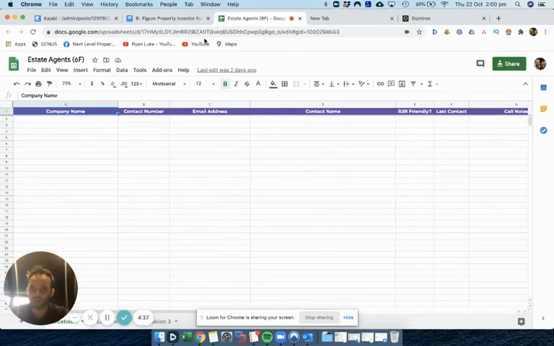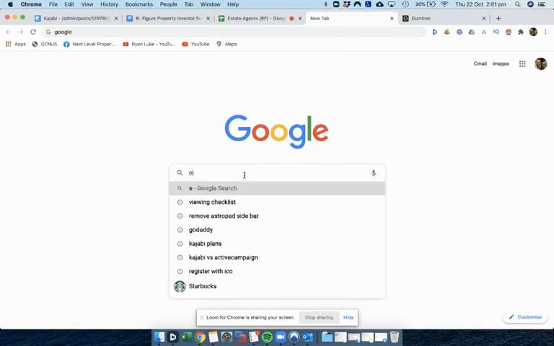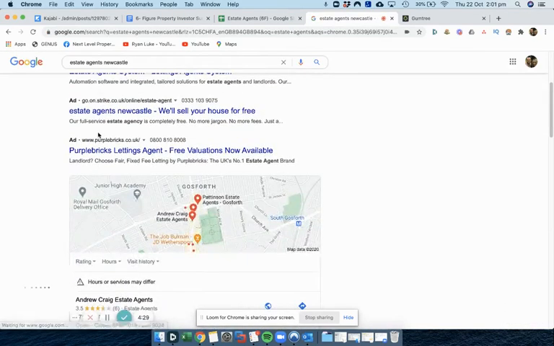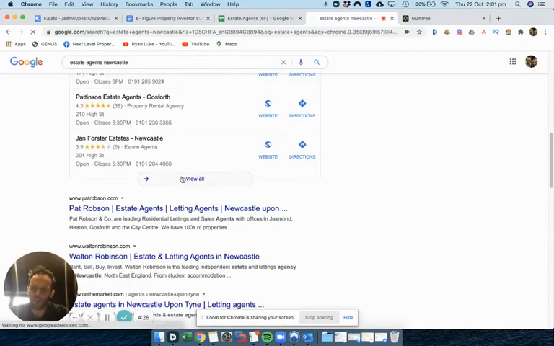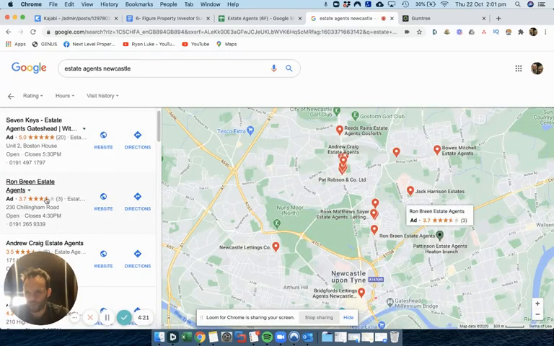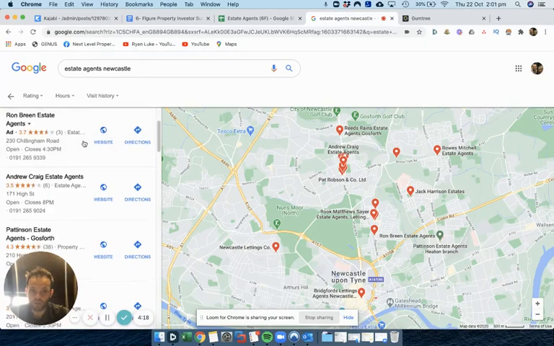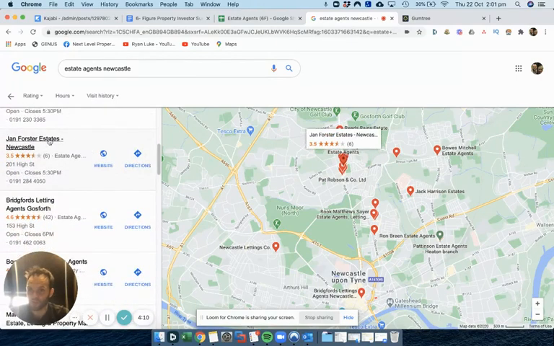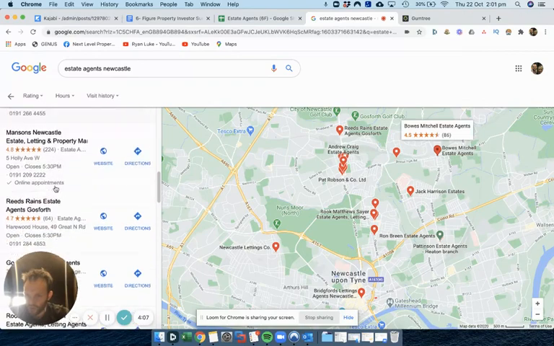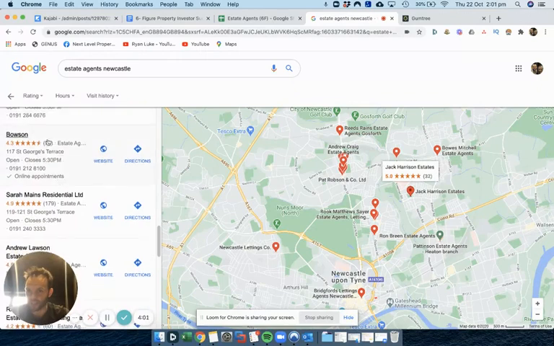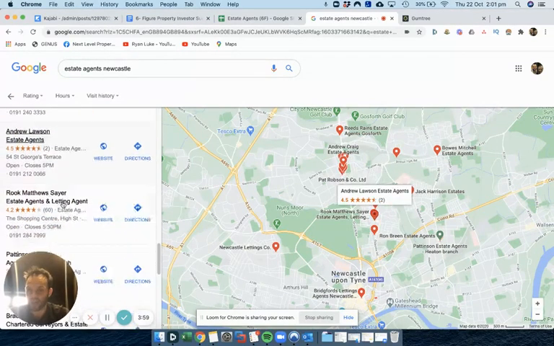So what we want to do is first and foremost, just jump onto Google and find estate agents in your area. And what you want to do is try and work with the estate agents that aren't massive. You want ideally the smaller estate agents. A couple of ways you can spot them: number of reviews on Google, and also just clicking in and having a quick browse around, because for example, they are quite a big estate agent and they've only got 6 reviews, so that doesn't necessarily ring true. Same for them. But just having a quick flick through, if you don't recognize any names, that probably means they're not a massive estate agent, because you won't have seen their advertising in your area, that sort of thing.